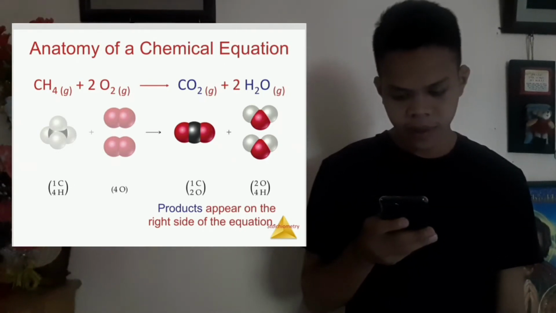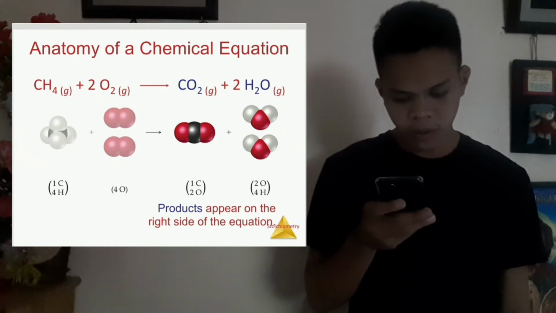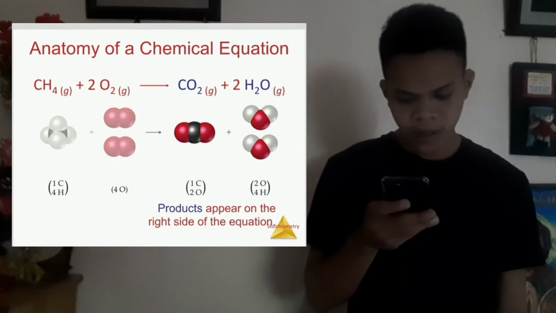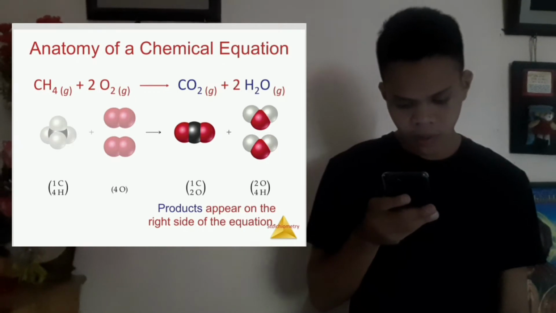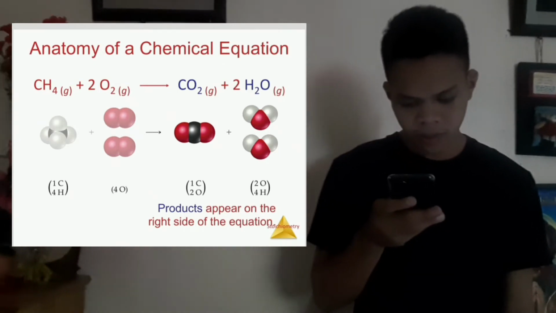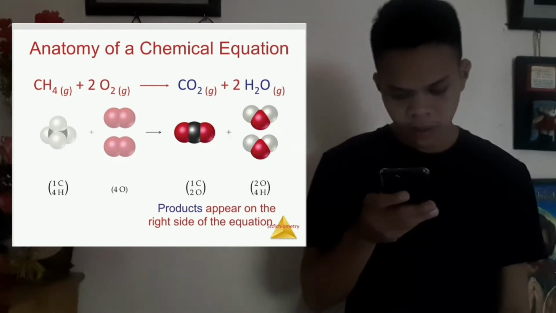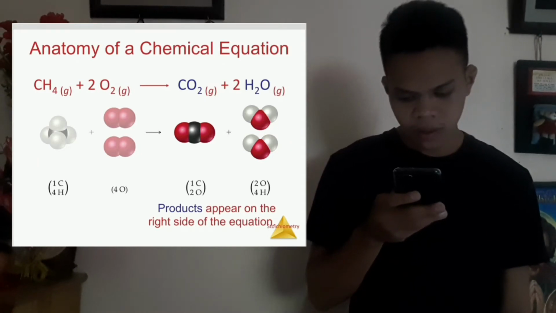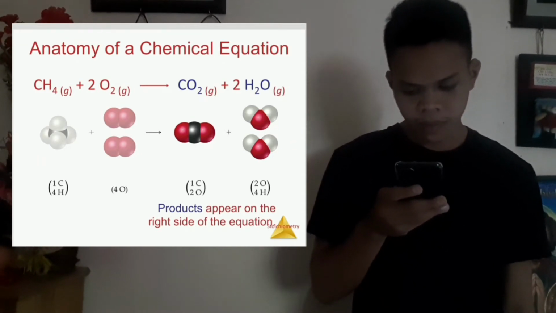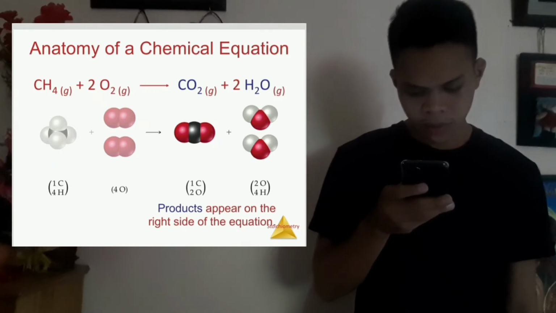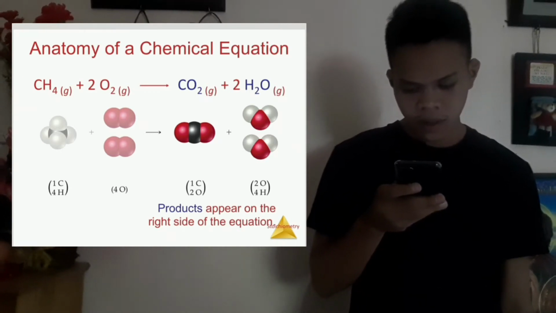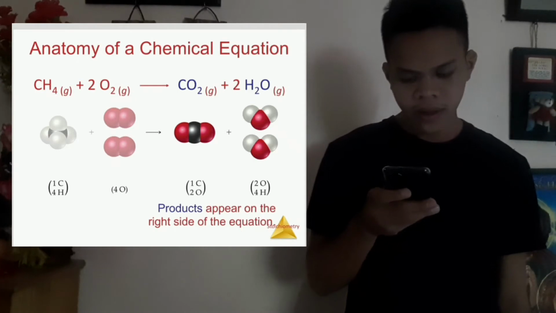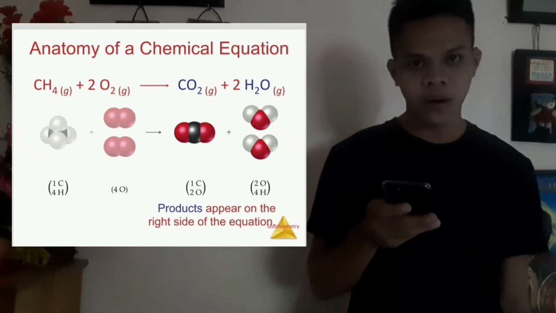Subscripts and coefficients give different information. The chemical symbols H2O, 2H2O, and H2O2 mean 1 molecule of water, 2 molecules of water, and 1 molecule of hydrogen peroxide. The composition is 2 H atoms and 1 O atom, 4 H atoms and 2 O atoms, and 2 H atoms and 2 O atoms. Subscripts tell the number of atoms of each element in the molecule.